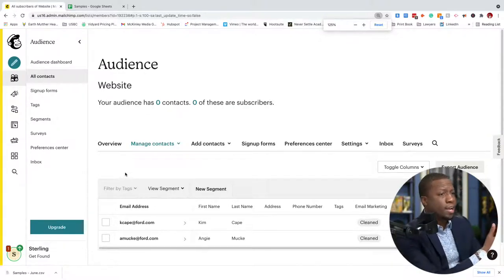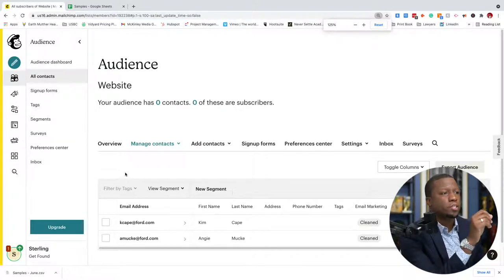But I want to say one step that I'm not going to show tonight is you want to make sure that you segment your email list. You don't want to send the same email to everybody. And what I mean by that is you have different customers. You have new customers. You have old customers. So once again, let's say we're a car dealership. We have one group of customers that wants sedans and one customer that wants SUVs. So that means you don't send emails to the customers that want sedans about the newest SUV out. They don't care about that. They care about sedans and cars. So if you're targeting families, don't email them about sedans or coupes. No, email them about minivans. Email them about bigger cars.